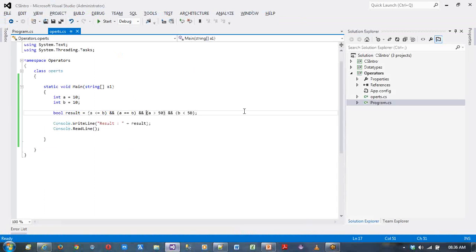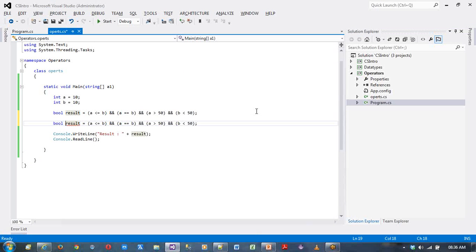Let's check this here. So let me use this again. Let me make it as OR result. I'm just taking the results, and let me just take the first two conditions.